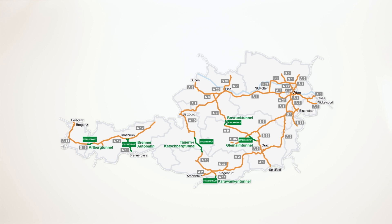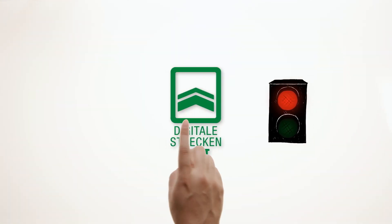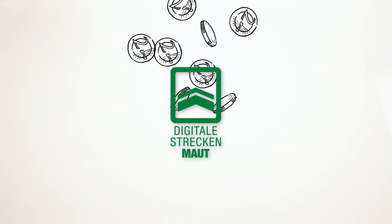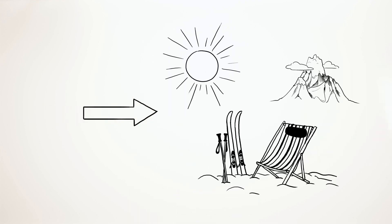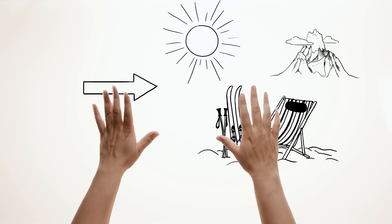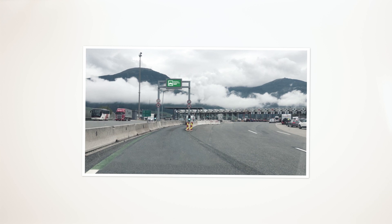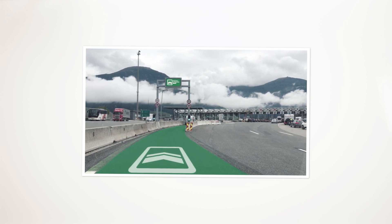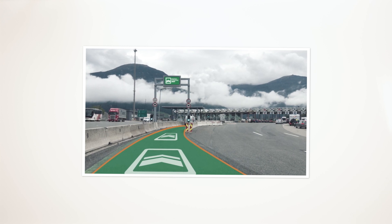Whether you get a single ticket or an annual pass, the benefits of the Digital Section Toll are obvious. No stopping at the Aspenag toll booths, no more searching for loose change, and travelling straight ahead to your next holiday without losing time. To ensure you find your way, the toll booths with the Digital Section Toll are marked. Simply keep to the far left as you approach the toll booth and drive right through the Digital Section Toll lanes.